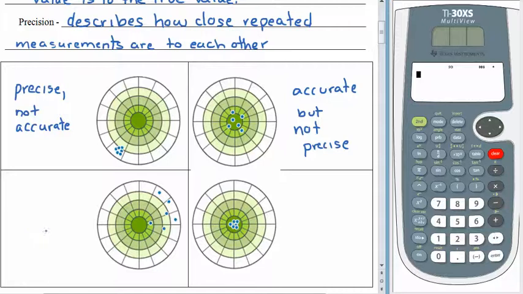On the lower left, we've got a mess. These are not all close to the center, and they're also not together. This is what might happen if we were on a road trip and somebody said, hey, how many hours is it going to take us to get there? And I just took a die and rolled it, and whatever the number was would be the number of hours I would say. So if the road trip was actually going to take 2 hours, this little dot here would have been close to the truth by accident. And all of these are just crazy. So it's not anything that's repeatable. This is not precise and is also not accurate.